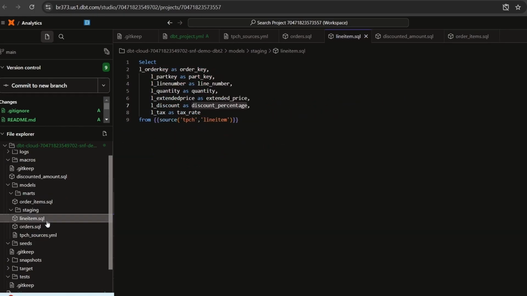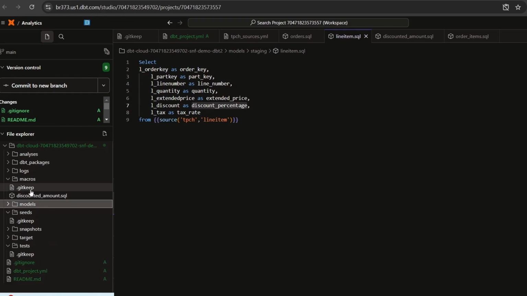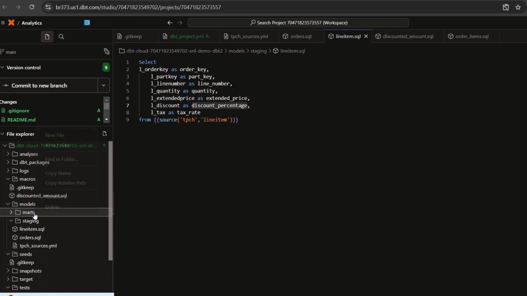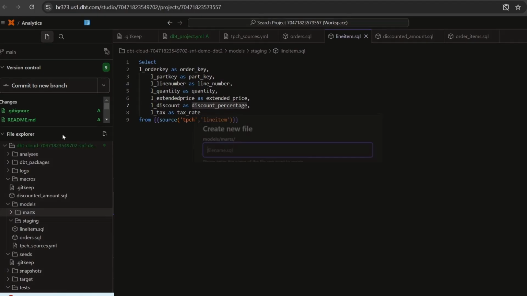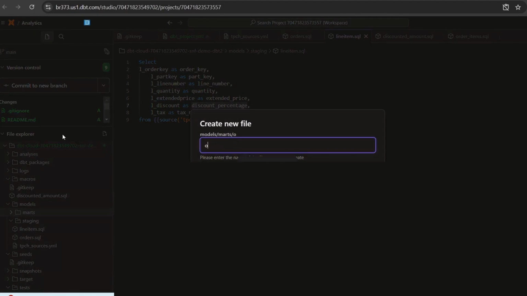Now it's the very time to create test scripts. I will create both kinds of test scripts, generic as well as singular. So I will go to my models and I will go to my marts, and here I will create a new file named, let's say, oi.yaml.